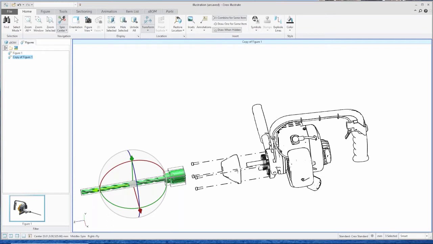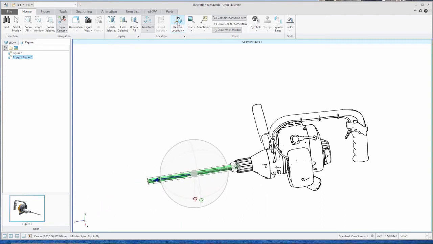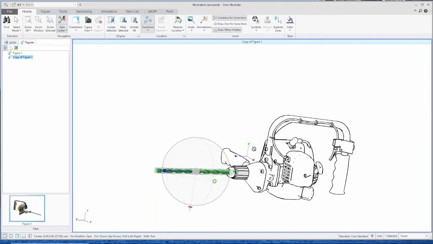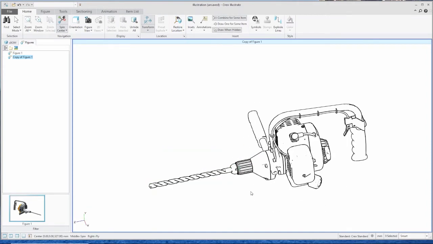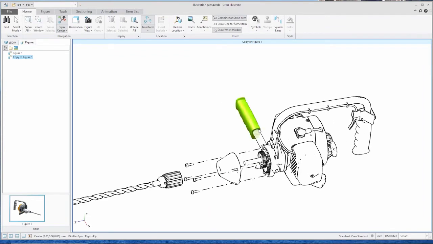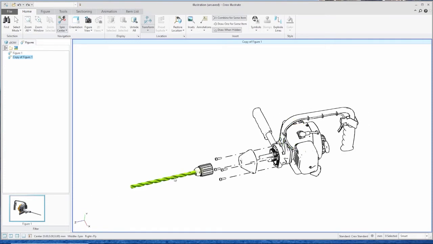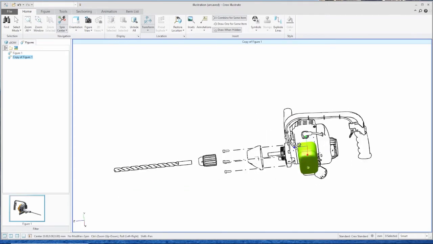And then finally we could just take this guy and pull him out. We can restore things back. So it has the concept of understanding where things are from a standpoint of how they were assembled. And of course, we got undos and redos. And then finally, let's just grab this guy and maybe pull him out a little bit. All right, so here's our exploded view.